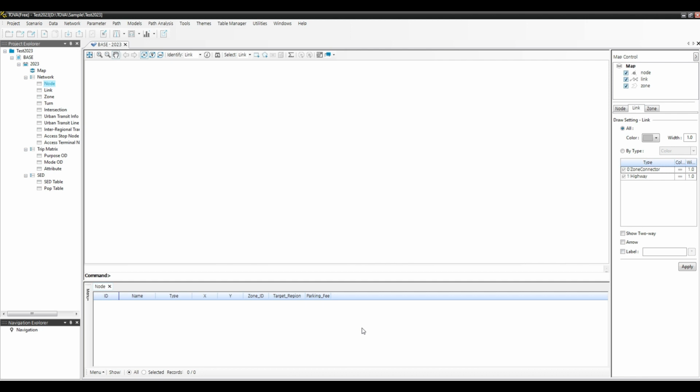As you can see, when you double-click on a node, node-related information is displayed, and when you double-click on a link, link-related information is displayed. I will provide a more detailed explanation after we load the data.